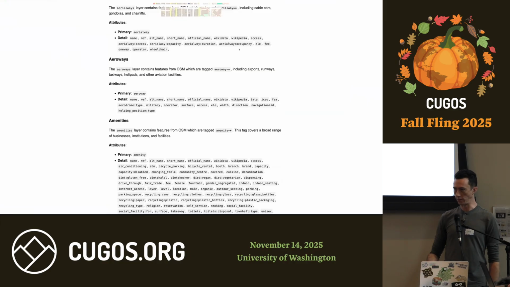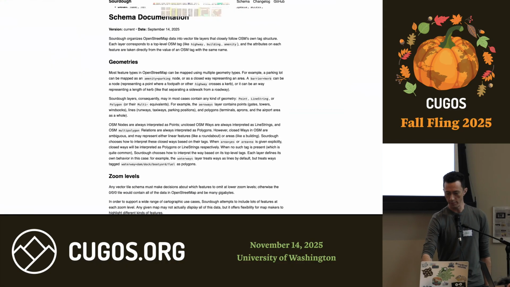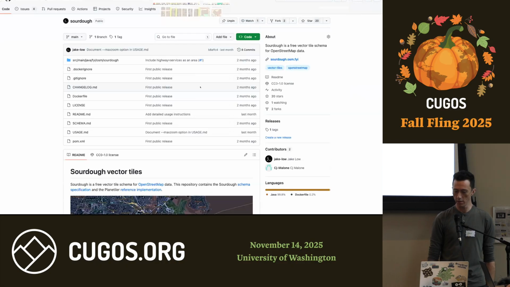You could use Postgres, you could use Tippecanoe potentially. The reference implementation of Sourdough is written in Planetiler, which is a Java program that generates vector tiles from OpenStreetMap data. And it's great because it's really performant on modest hardware. Like I can tile all of Washington in about a minute on my laptop. And you can tile the whole world in a couple of hours on a server that costs a few dollars to rent.